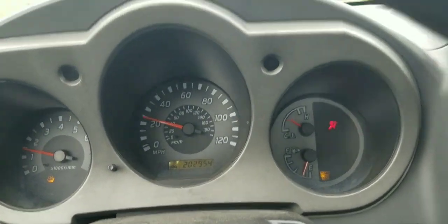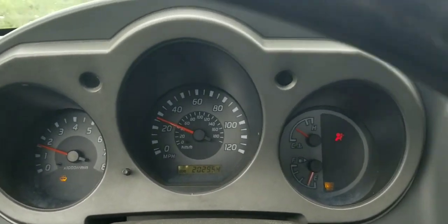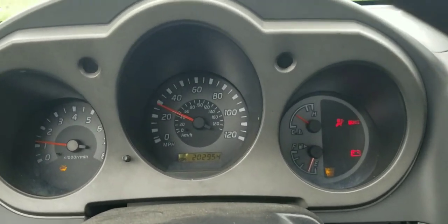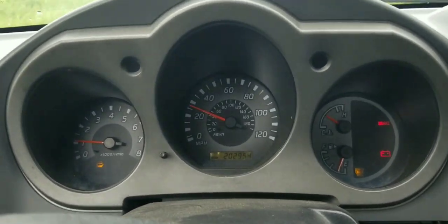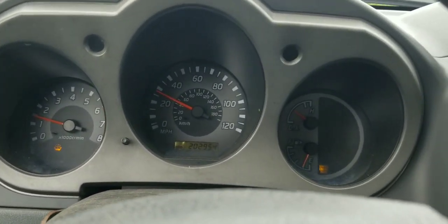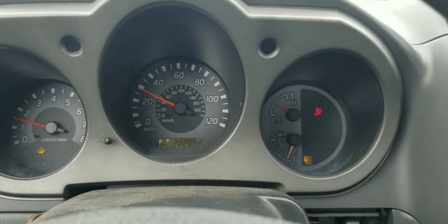That is because of a low voltage. When the vehicle is being driven and the RPM rises above 1500 RPM, the charge light will come off. Now you can see that the RPM is below 1500. If I step on the accelerator, the battery light goes away, telling us that the system is charging.